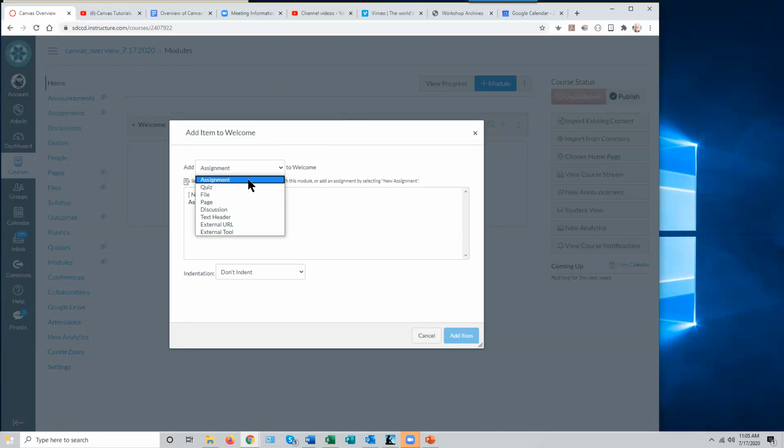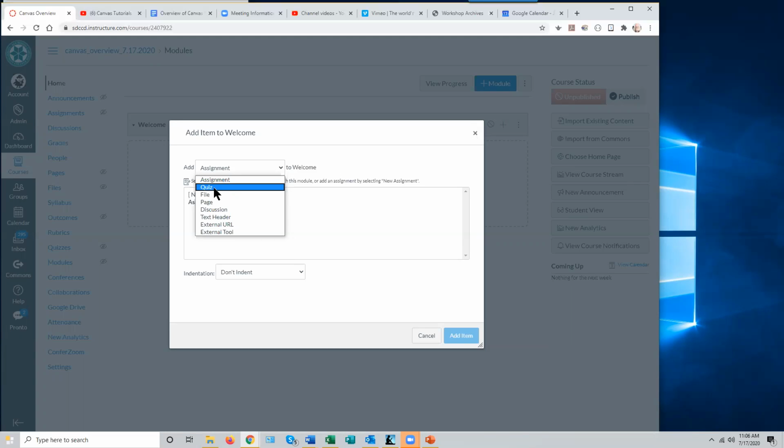It could be an Excel spreadsheet, it could be a Word document, it could be anything, an AutoCAD drawing, whatever. And then the student uploads that file to Canvas to submit the assignment using an interface that is automatically created when you create the assignment. So basically all you have to do is figure out what you want the students to do and type that in. And we'll see that. We'll look at a quick example of that later.